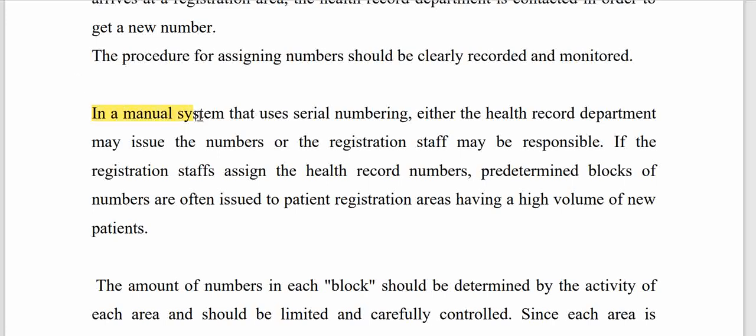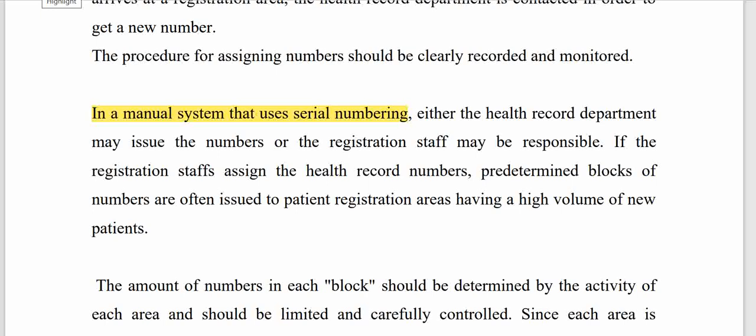So looking at a manual system that uses serial numbering, we say that either the health record department may issue the numbers, or the registration staff may be responsible. Because issuing serial numbers is actually not complicated. It is very easy, so anybody can do it. Even a registration staff can do that. It doesn't need a specialist. Anybody can do that because there is no calculation. It's just a matter of arranging the numbers in chronological order.